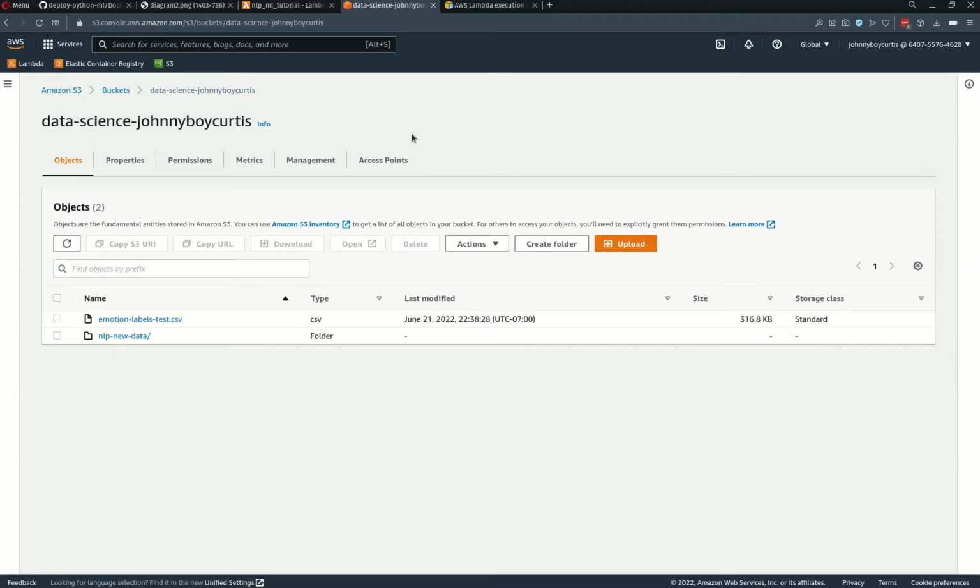And what I should expect to see is that in this S3 bucket, I'll receive a new predictions.csv file. So I'm just going to wait a minute for this to show up. And if it shows up, that means that the entire process has completed successfully.